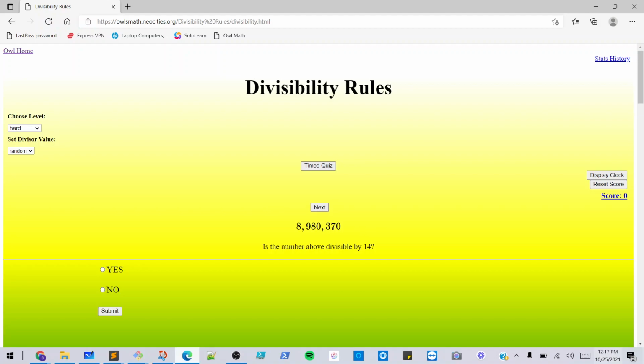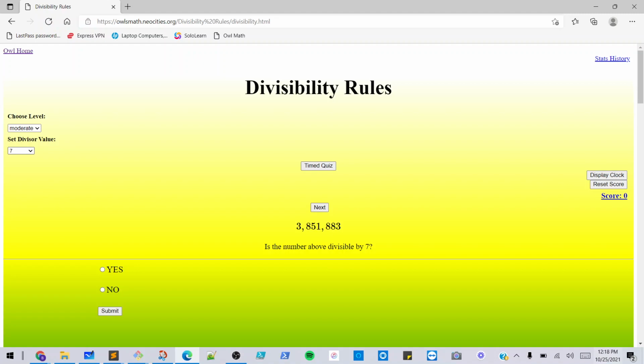So here's my quiz on divisibility rules. I have a bunch of options on here. You can choose these divisibility rules, but today I'm going to look at just the divisibility rules for 7, and we'll do a few examples. I'll provide the link to this page so you can play around with these quizzes if you'd like, and of course you can use divisibility for any number up to, well, I got 37 in there, but it's a good selection of numbers.